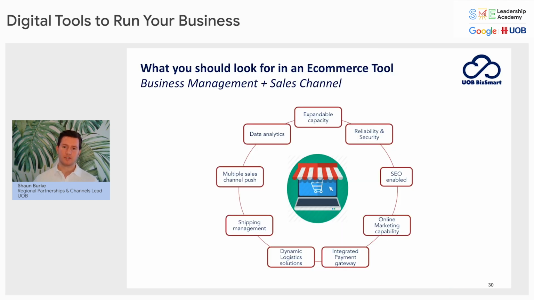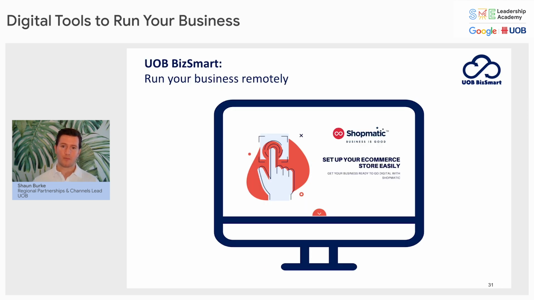One of the ways to solve this is looking at a tool such as Shopmatic that can plug in and solve a multitude of these challenges for you at the same time. These are some of the dynamics we would expect you to look at when you're considering a tool like this. I'll let you go through them yourself. I won't do them one by one, but the key takeout that we're proposing here is that Shopmatic covers them all.